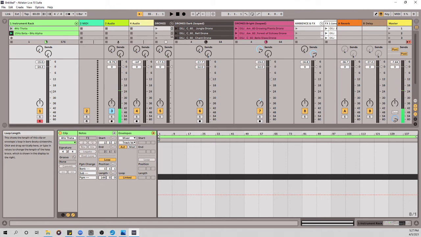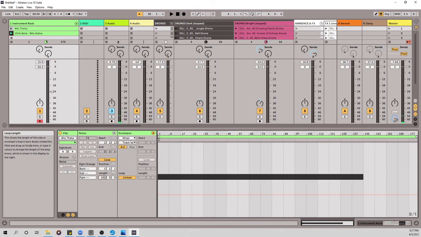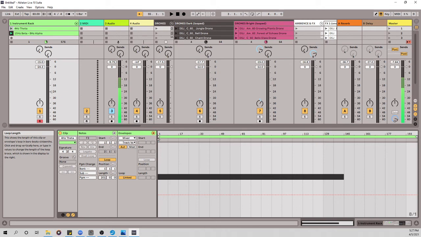Maybe, what is a good number? 144 is a good number. Maybe we double it, or we just see what comes up here. I like to work with multiples of 3, 6, and 9 in all the settings and all the parameters.